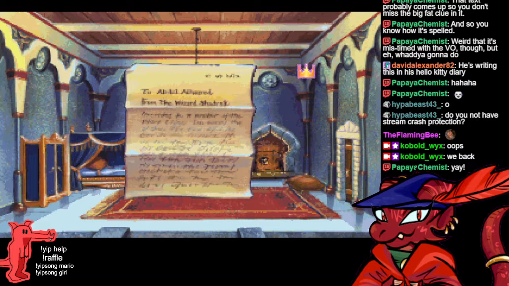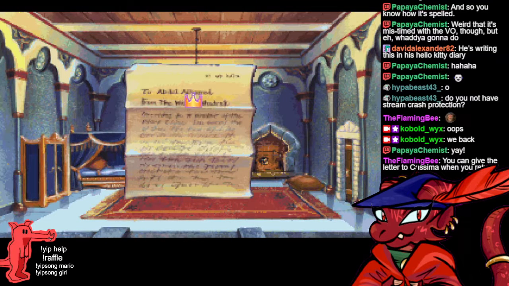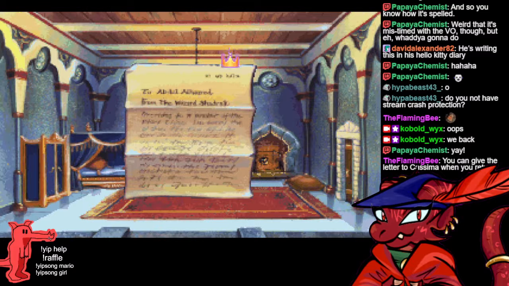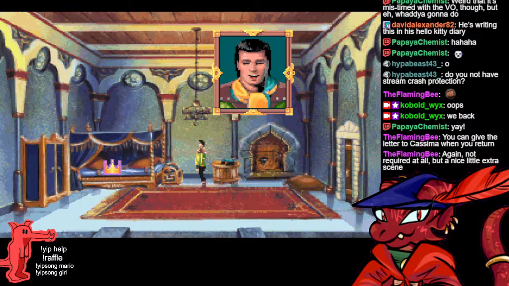The letter is addressed to Abdul al-Hazred from the wizard Shadrach. It reads, "Greetings to a brother of the Black Cloak. I was sorry to hear of great Mordak's death, though he was a bit of a ninny at chess. It seems the plans for that little kingdom of yours are coming along. I must congratulate you on your handling of the king and queen. Isolating the islands so that no protest could develop was another brilliant stroke. It looks like there's not much left to stand in your way. Do as I recommended with the girl, and you shall have your crown." That fiend!